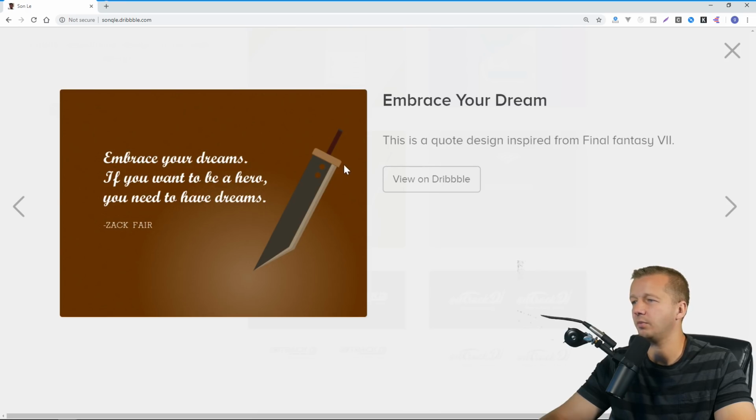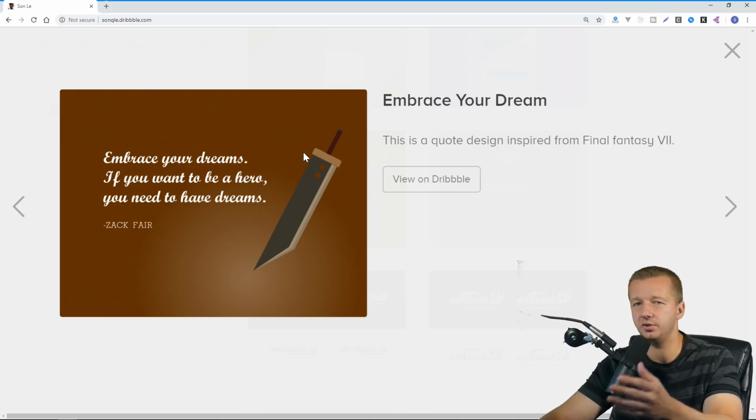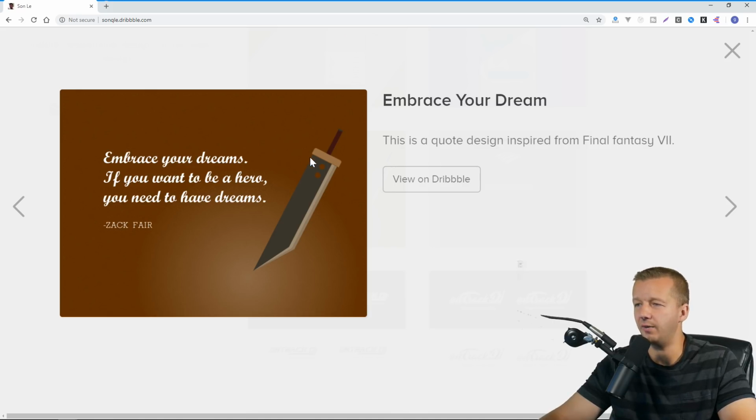Even when it comes to something like this, a simple poster or meme-based illustration, where you have an illustration of a knife of some sort, to really make your elements stick out well, you have to pay attention to contrast. This kind of gets lost because the background brown and this gray clash together. You want your important elements to really contrast. This is indicative of pretty much all design, not just UI design, but poster design and print design as well.